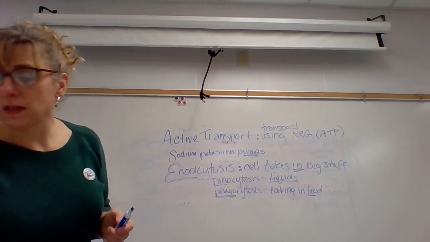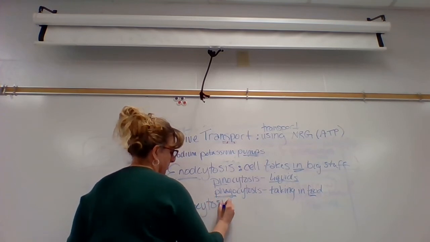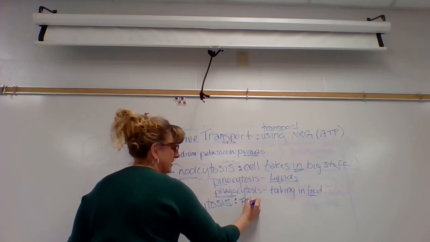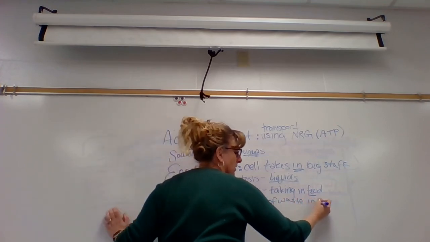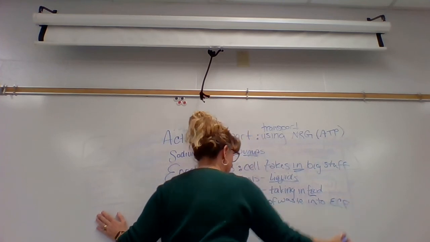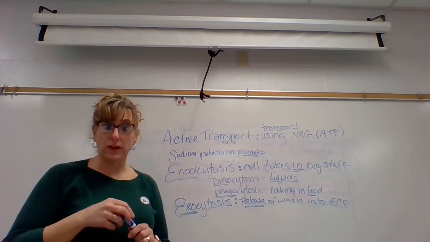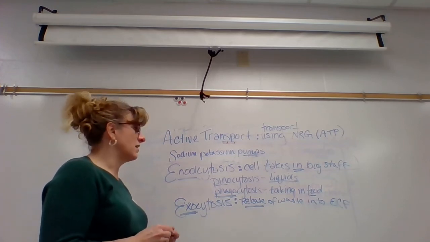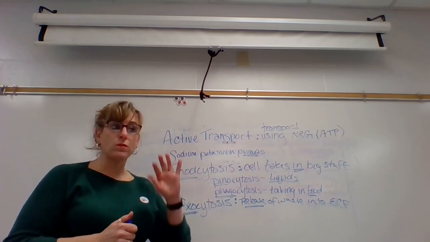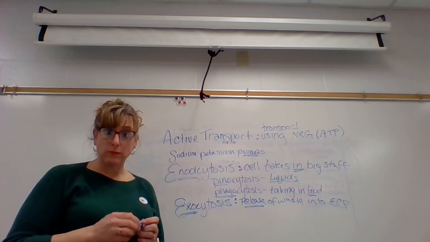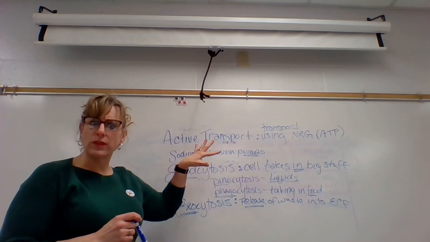And then the last piece is exocytosis. And that is the release of waste into the ECF. Okay? Exo, release or exit of waste into the extracellular fluid. And that is cell transport in a nutshell. You're going to do some of those little labs on your virtual labs, and those are like diffusion and osmosis, and those are pretty cool, and they'll help you see all the things that we talked about today.